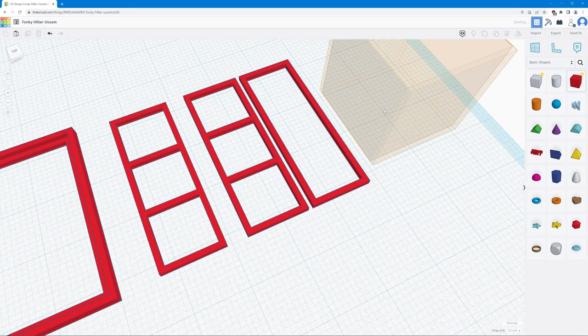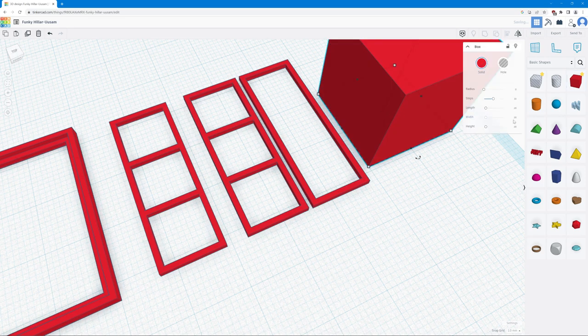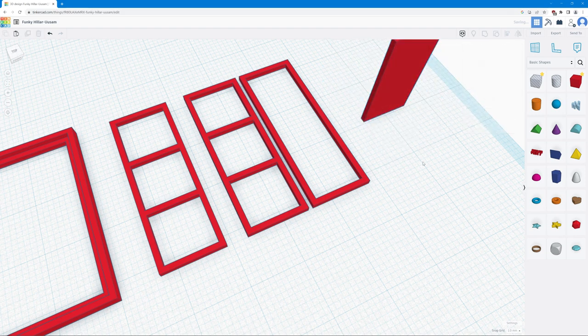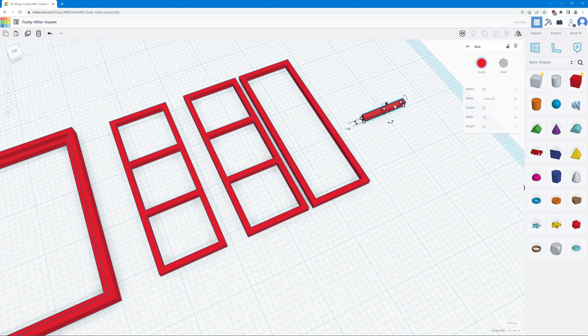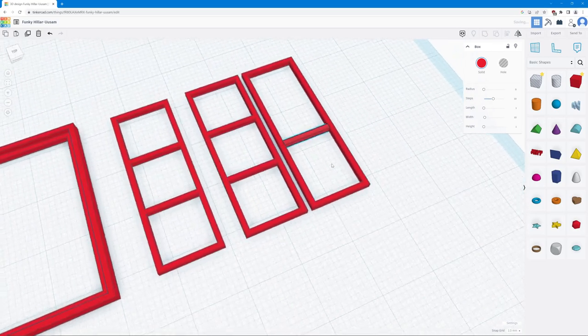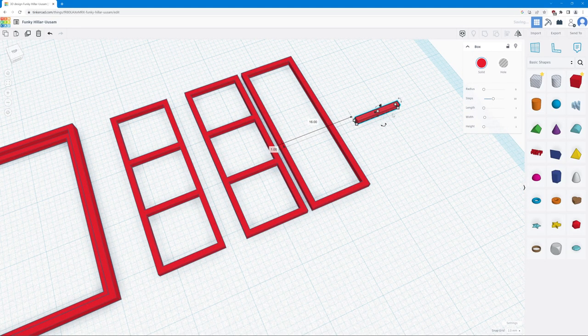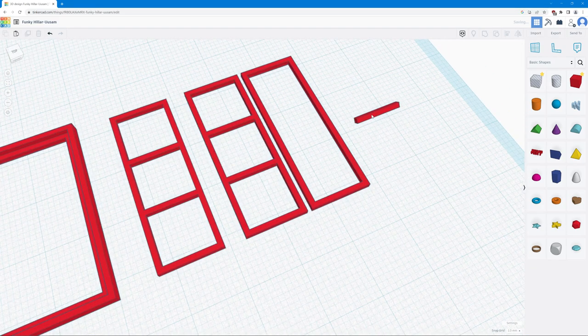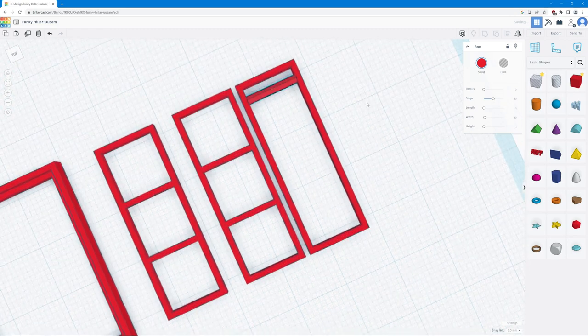What I want to make next is the actual slats of the shutter. So again, I start with a cube. This time I'm going to make it 1 by 1. And of course, it needs to fit width-wise within the frame, so it needs to be 10 millimeters wide. And you can see that fits there nicely. And then rotating, it's quite hard to click actually sometimes, so you can type the number directly. I'm rotating that by 45 degrees, just so that it has that kind of angled look of a shutter. Then I can move it into position. I think that looks good.